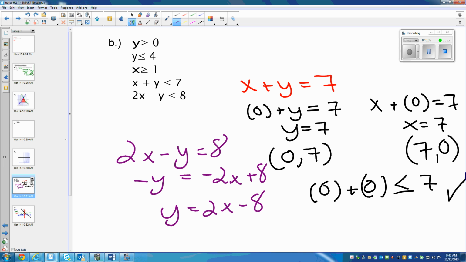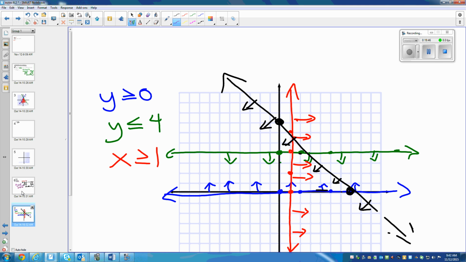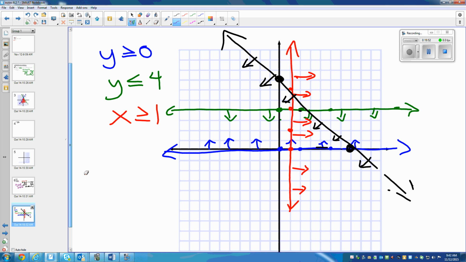We go graph this. What's my y-intercept? 0, comma negative 8. I need to be way down here. Is it negative 8? Yeah. 1, 2, 3, 4, 5, 6, 7, 8, right here. And then the slope was positive 2, right? So up 2 over 1, up 2 over 1, and keep going. Draw your line. And we get another little portion in there.